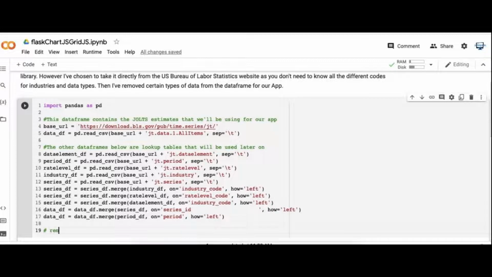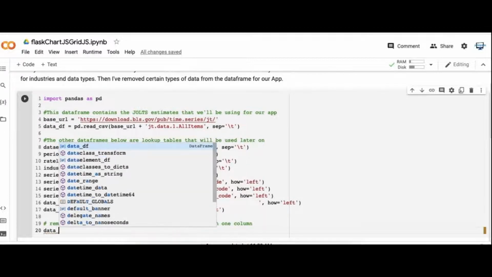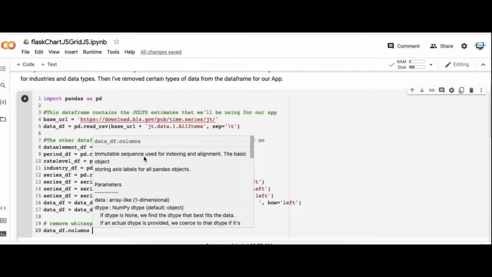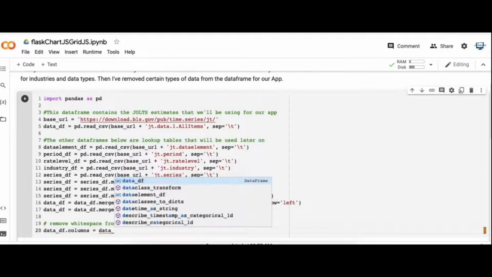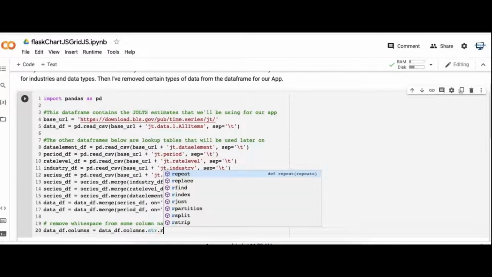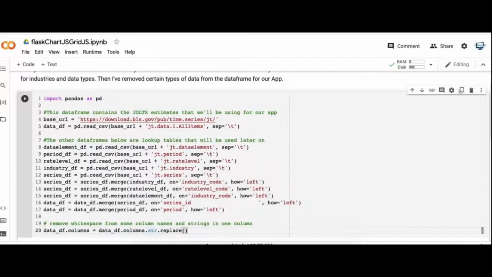And talking of this white space, we need to remove some of it from the column names when you read it in. I found generally when you read it in, it needs this extra little bit of processing just to get rid of all the white space in the column names. It could cause problems down the line, and it's just best to get it out of there. And if there's any in any of the column names, this string replace will get rid of it.